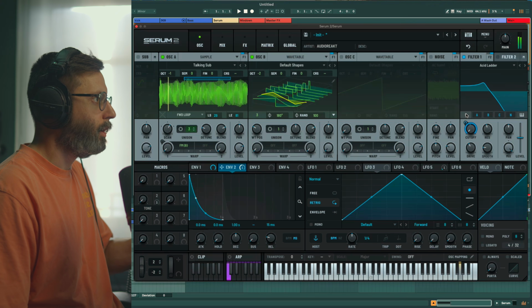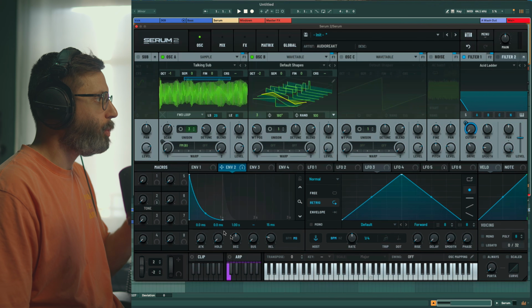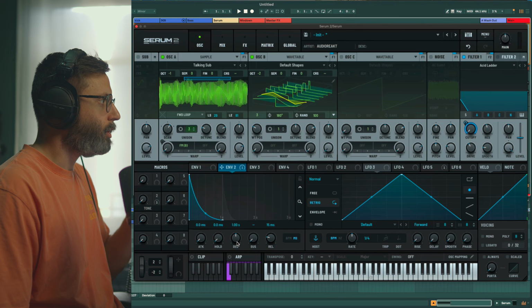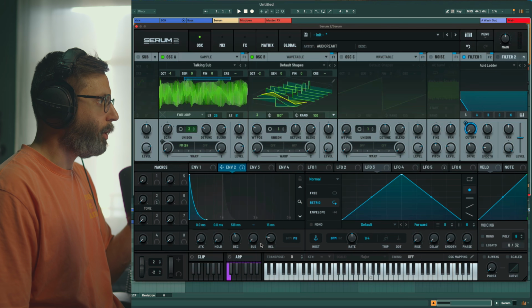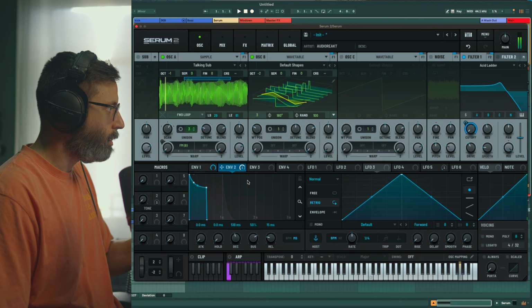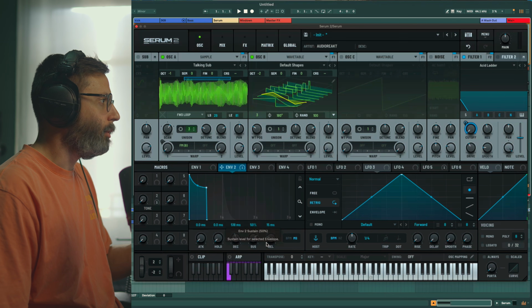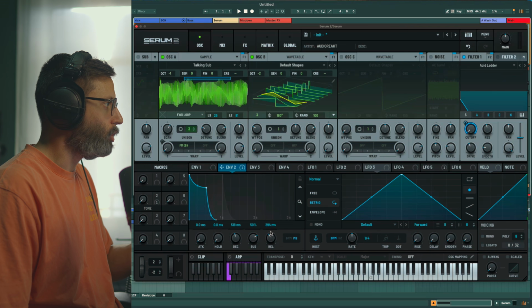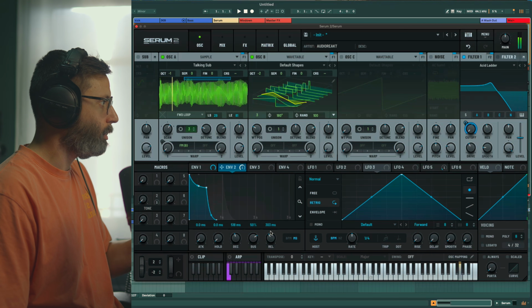Now we need to shape our envelope 2 because that's not really what we want. We're gonna leave the attack at 0, but the decay, we want something more like around 400-500 milliseconds. Now it's still a too plucky sound, so we need to bring up the sustain around maybe 50%. And we can add the release again here to not shut down too fast when we release the note.